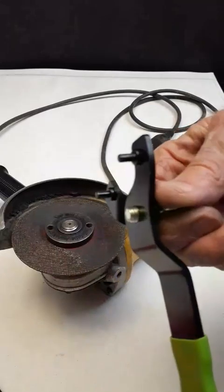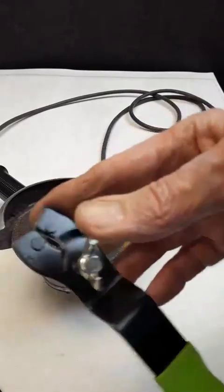Pretty handy. Nice to have around. Adjustable.